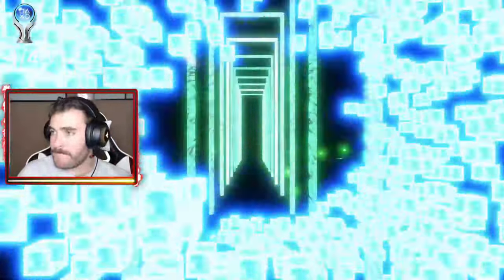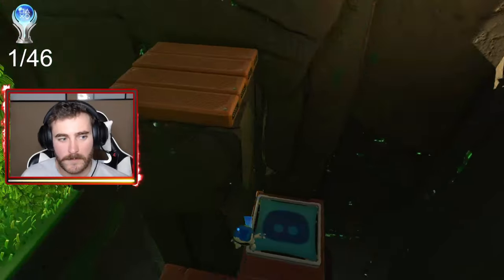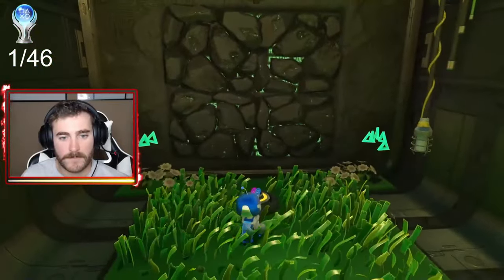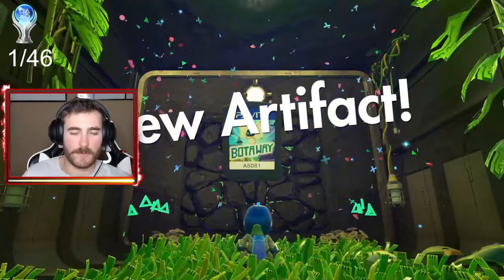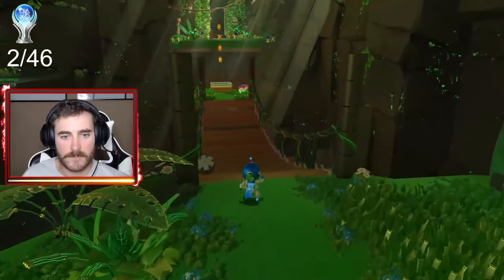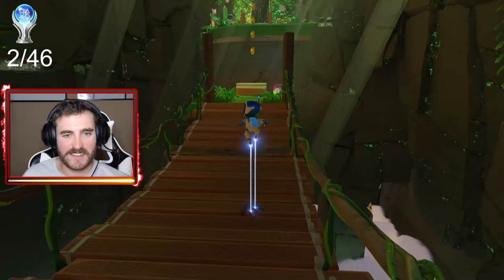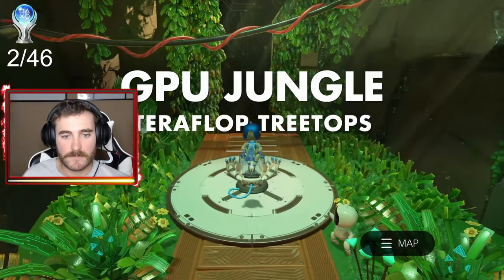The first one I decided to dive into was GPU Jungle. The artifacts are decently well hidden, making you go off the beaten path in order to find them. I found my first one and it earned a trophy. Whoa. That's your first artifact. Each artifact is an item from every Sony PlayStation console, and boy, did it bring back so much nostalgia. Each level has a type of vehicle that you can control.